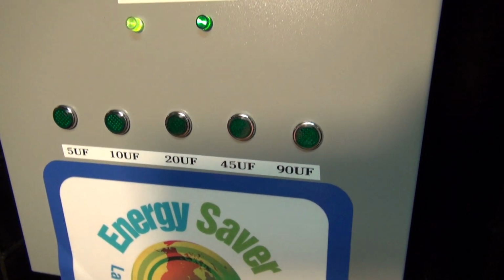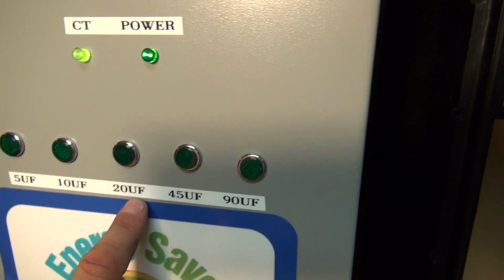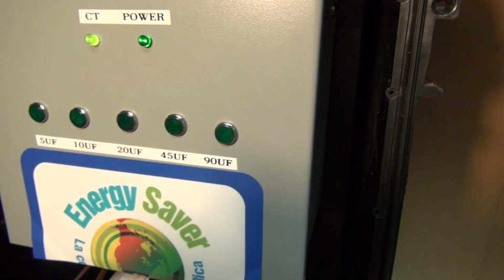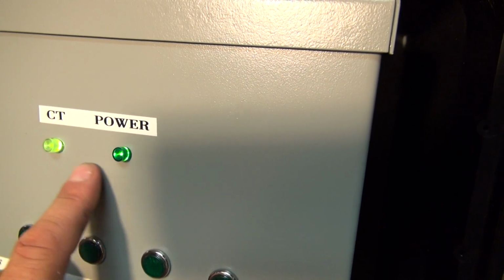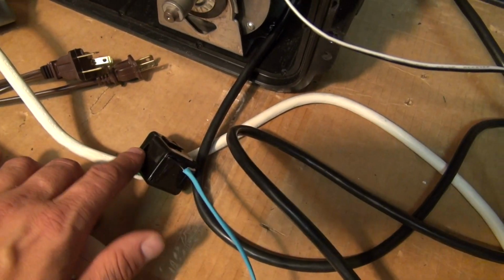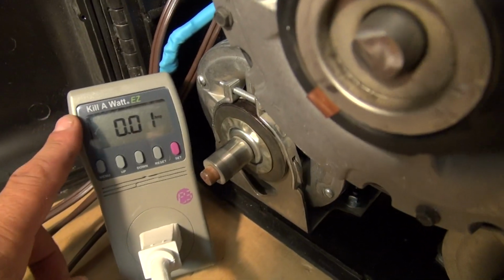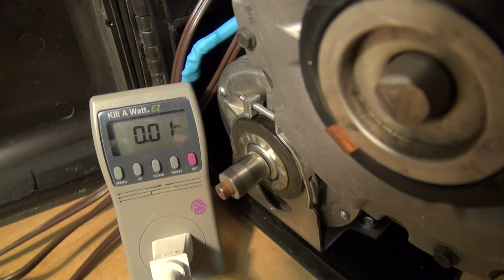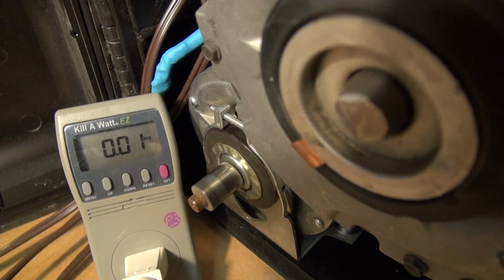As we can see, we have a 5 microfarad, 10 microfarad, 20 microfarad, 45 microfarad, and 90 microfarad capacitor in this unit. And the unit is currently on. It is plugged in right here. The CT set in line, and here's our power source coming from the wall. Basically, the unit does not draw any amperage while there are no motors running while the unit is plugged in.